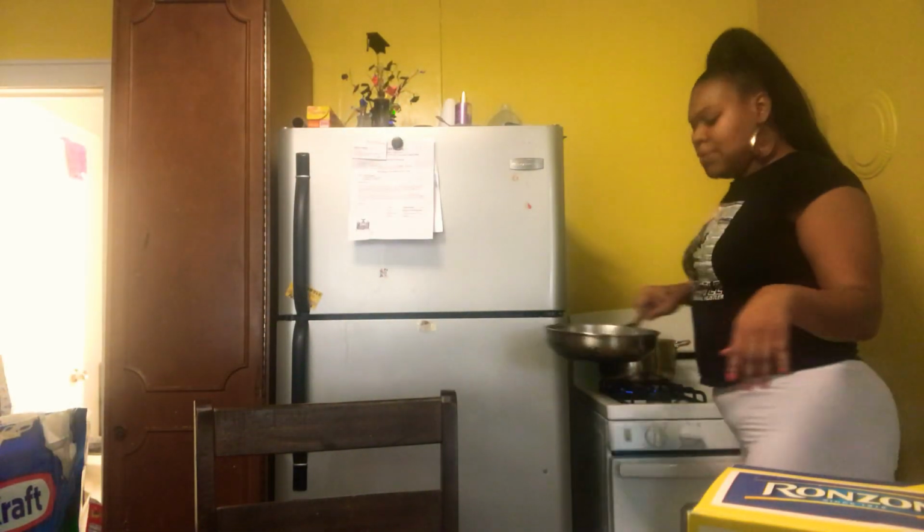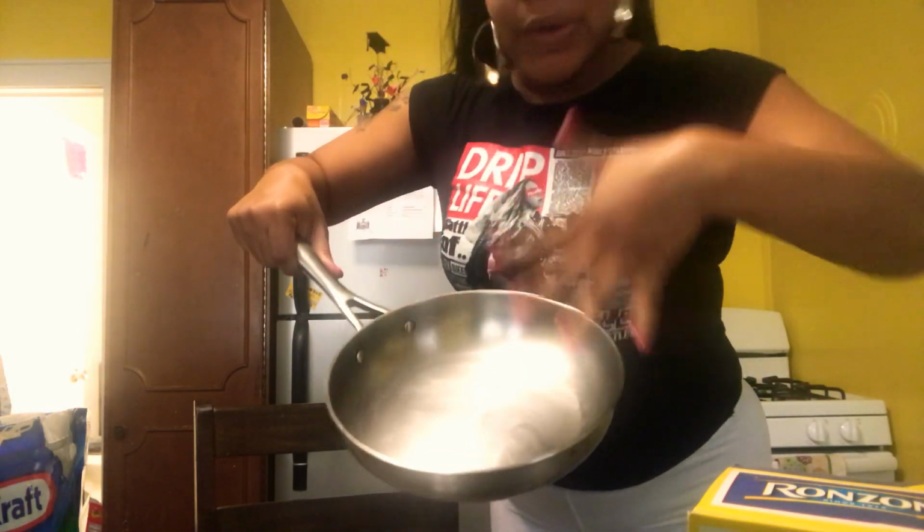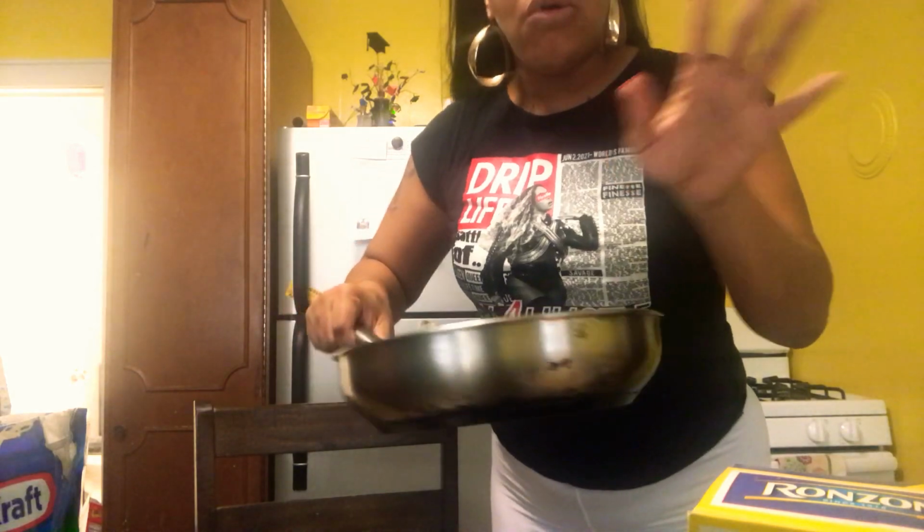Right now I got my water boiling. I'm gonna go ahead and show you guys, you get you a nice little saucepan like this. Put you a little bit of oil inside, just to coat the bottom so you can put your cheese on. Your chicken.